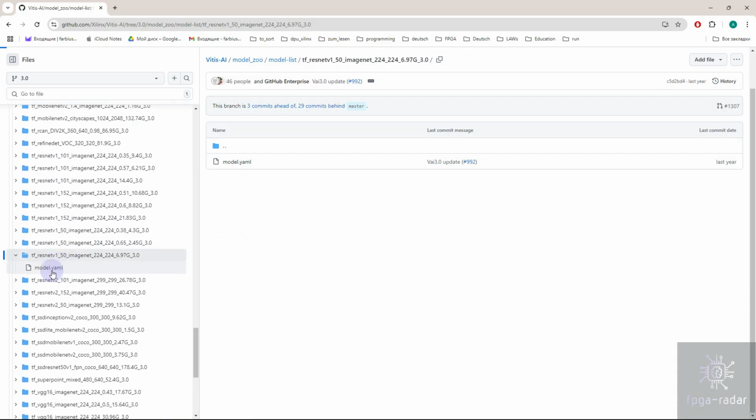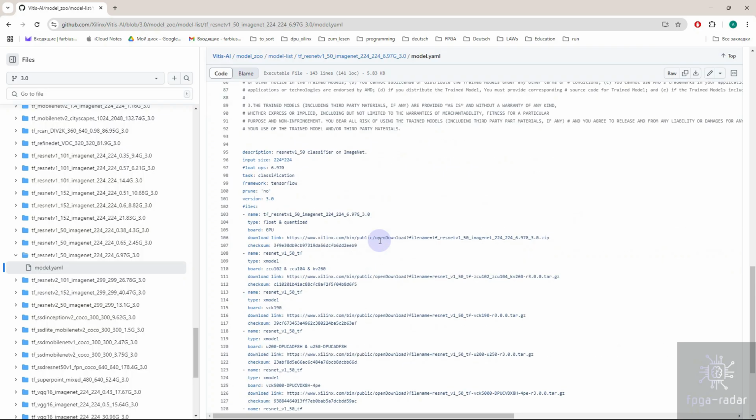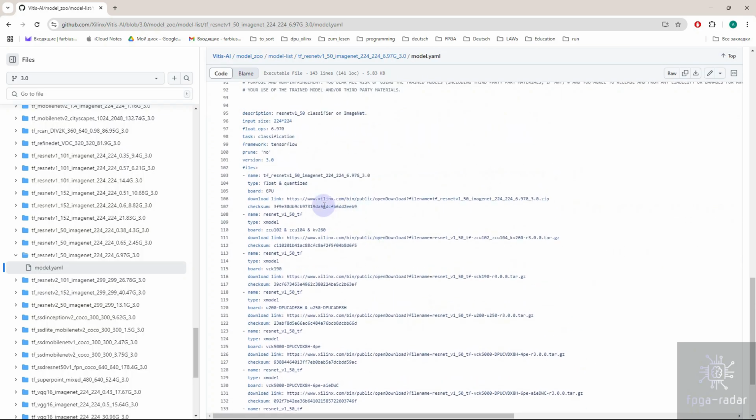Basically there is a model YAML file as well. If we open this file, it consists of a list of trained models, and there are several download links. We need the quantized model, since we need an already quantized model in order to recompile according to our DPU architecture. So to download this quantized model, this link should be used.